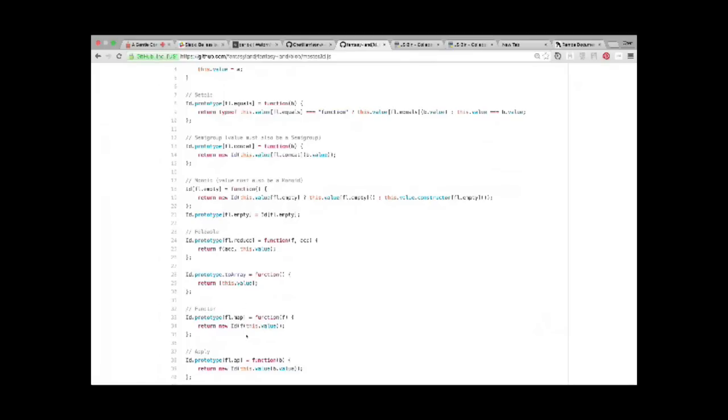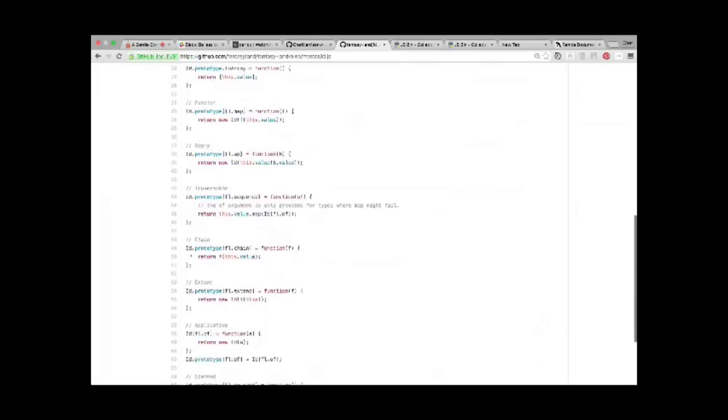Okay. So if you wanted to find out how to do chain, you could come down here, and you can see you just need a function that takes a function, and you return running that function on this value, right? And that's all I did really for these examples: I just lifted bits of functionality from this and translated it into ES2015 where I could. Nice. And that's it. So that's where you go.